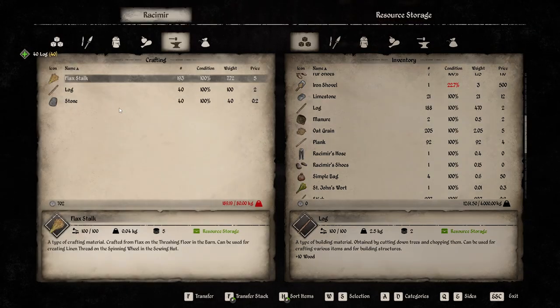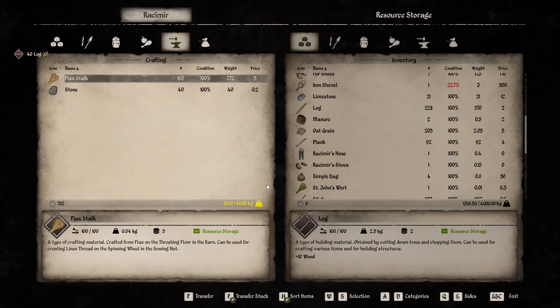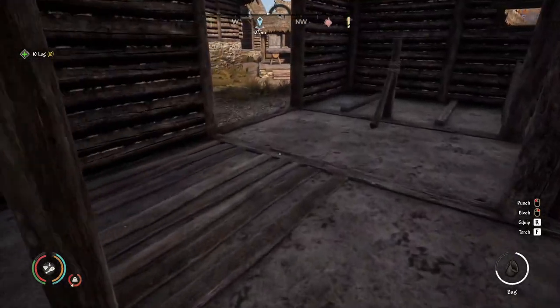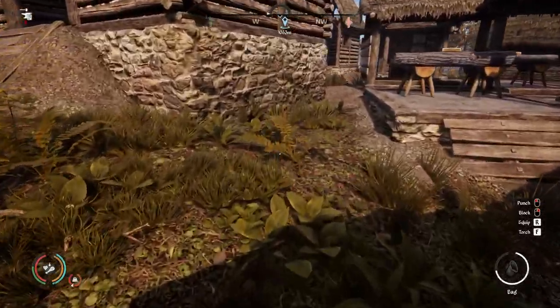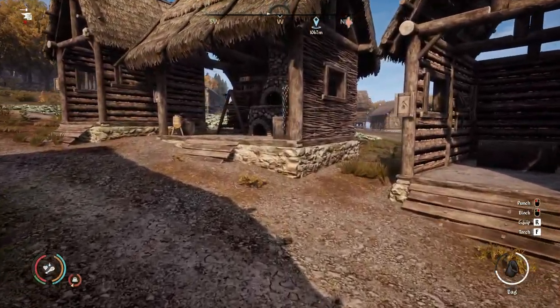My bad. 4 logs. No. Yeah, 10 logs. 10 logs. What am I doing? Sorry. Oh my god, I'm not with it. Because it's 1 log each, I'm going to make 10 of them. So that's 10 logs, and it's 4 stone each, which means I need 40 stone. So that makes sense. My math is on point today.